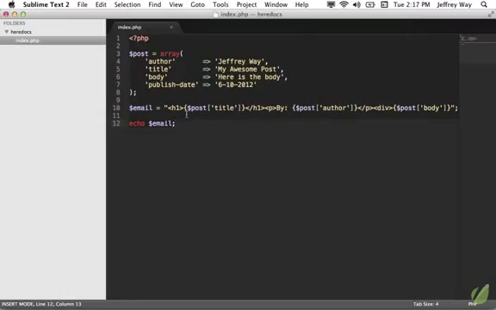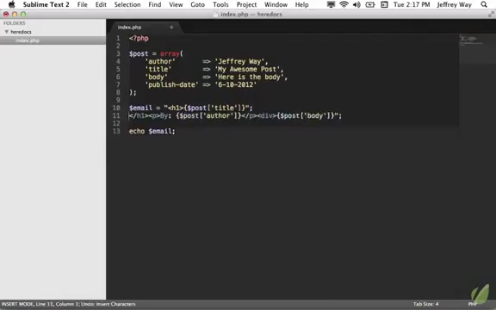So people do a handful of things to fix this. First, they may do something incrementally. So they will store the H1. Then they will concatenate, which is using period equals, which means we're going to take whatever the email variable is currently storing, and we're going to add to that. So we're essentially saying add to the very end of this string, whatever I set. And in this case, we can add the H1 at the top, and remove this.